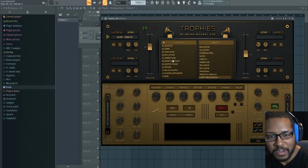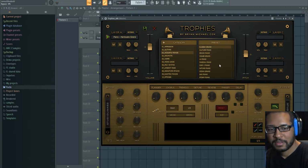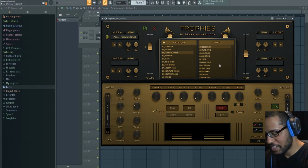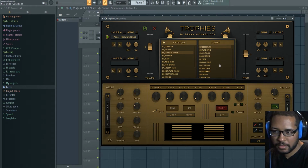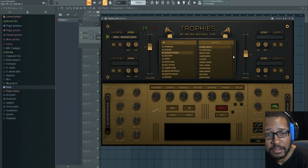Let's check out the piano. And one of the gripes that I have about some of the piano sounds is that it does kind of sound like a motif, and I'll show you what I mean. So here is the piano, if I can find it. Acoustic pianos. Let's just go to classic piano. Sounds like a motif to me. But it's useful if you want a motif sound in piano. Then you got it right there, you know.